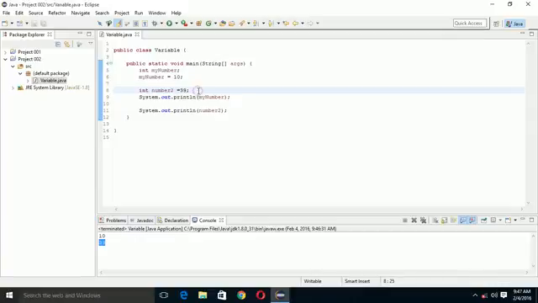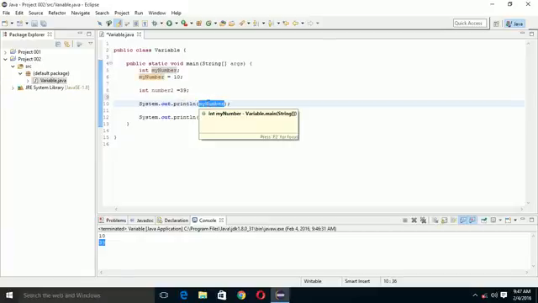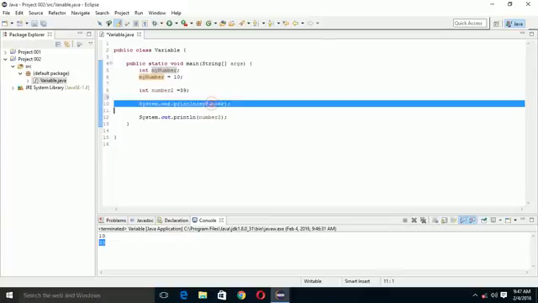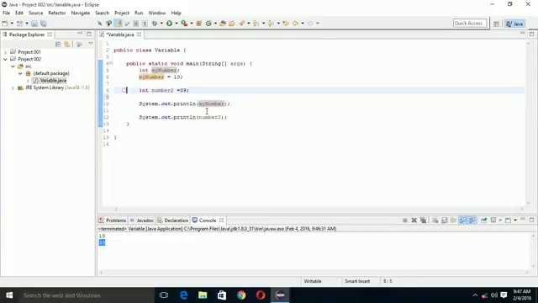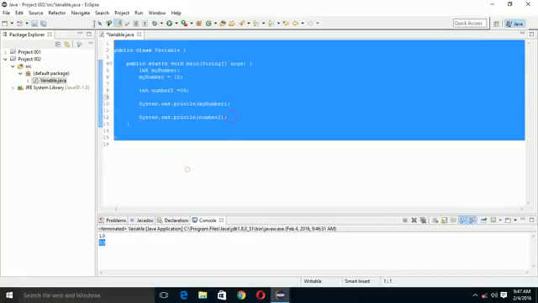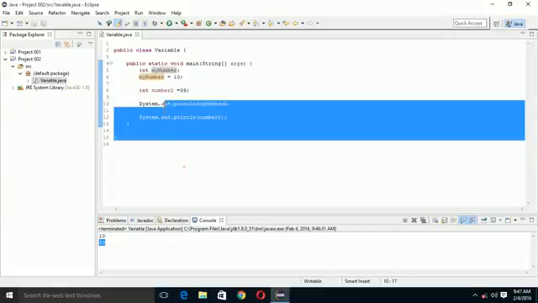For you to output the variable you have declared, you use System.out.println, then open a bracket and put the variable you have declared in between the brackets, and always end your statement with a semicolon. So this is how to declare, initialize and print out a variable.